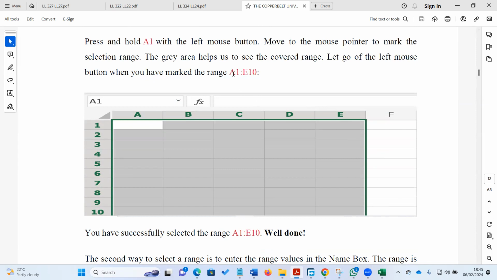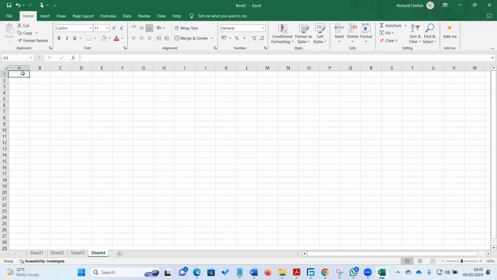Here as well, I've given you a range from A1 to E10, E then 10. So I'm dragging from there to there. Basically, I can drag my cursor from there to E10, which is here.